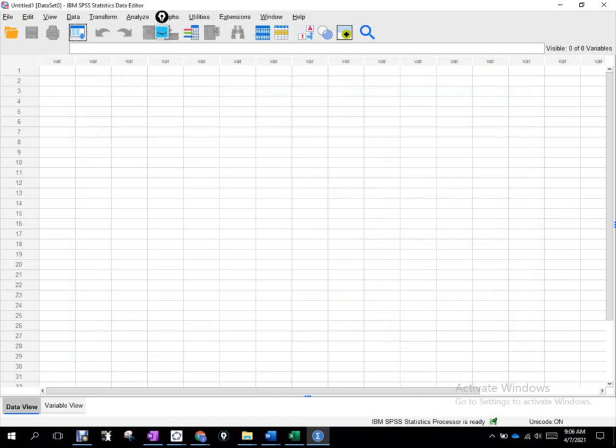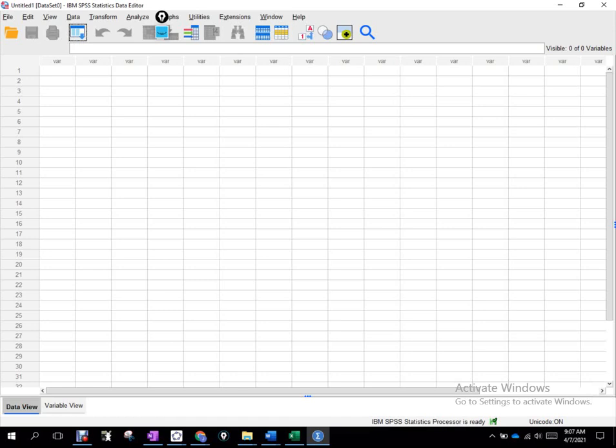So if I open this up, does that look structurally kind of like Excel? Excel does more things outside of statistics than this does. This is solely dedicated to stats. I don't know this very well, but I used it in the past when I had to do research for my master's thesis.